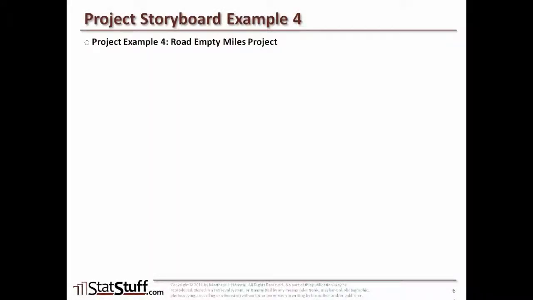In this last storyboard example, it was for a project for a transportation company, and in that particular project they were trying to reduce the number of what they called road empty miles. So this is a more formal and much more comprehensive layout for a storyboard that I built, and it's not necessarily something as quick and flexible and dynamic like the other ones that I've shown that are much briefer, but this is much more formal in its layout and how it was designed to communicate the DMAIC methodology that was applied to this one.